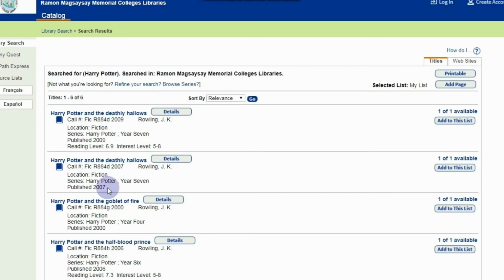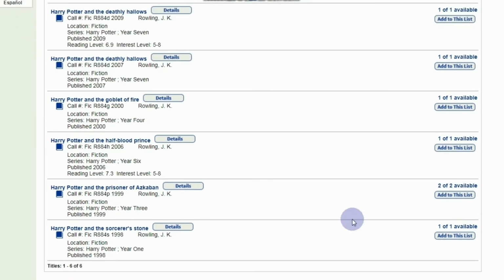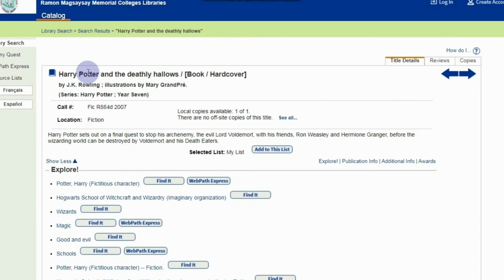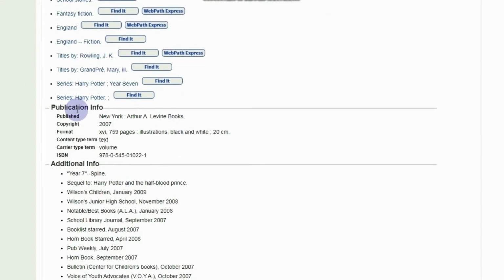Same actions with the title and author. All you need to do is to browse the title that you want to borrow or read. After that, if you already saw the book that you wanted, click the title or details for more information of the book. So, the library system will give you the detailed information of the books, like the title of the book, the author, the location, the publication information, additional information, and so on.